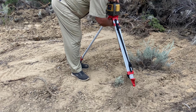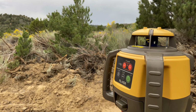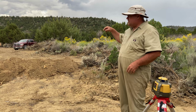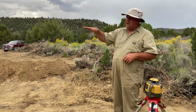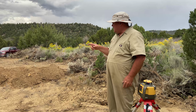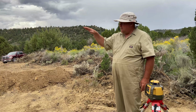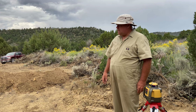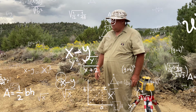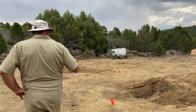Got a laser level here, self-leveling laser. We're gonna go ahead and set it up so we can measure where we want to put the container, actually the depth of where we want to put everything. So we want to get everything nice and level on the cement. We're gonna measure our top point, and then make sure that our bottom point down there is 4 feet deeper from that point. I hope that's right. Me too. We'll figure it out.